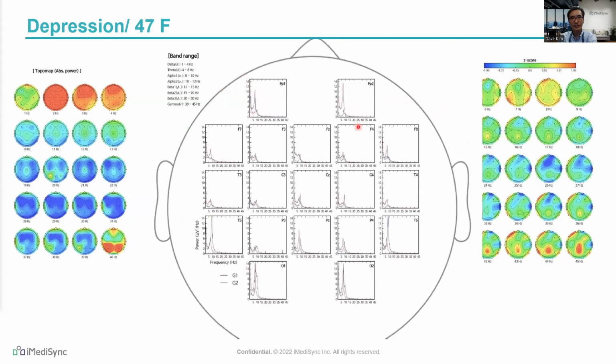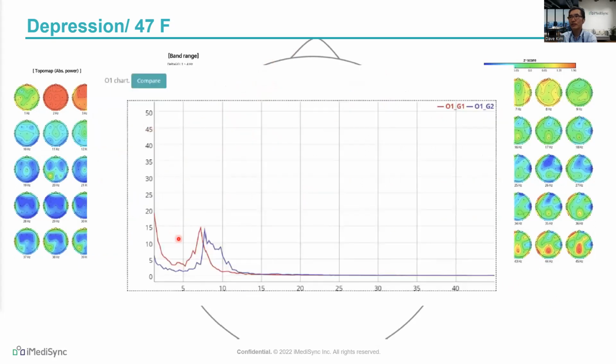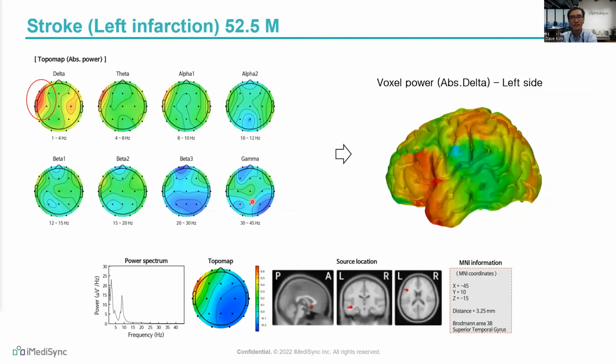In this frequency, the red is pre-baseline and blue is post-intervention. The slow wave activity is dramatically decreased after the intervention. This is the pre-post comparison, very dramatic change. And also the alpha peak frequency in the back of the head is increased in this specific patient. This is the pre-post comparison in iSyncBrain-R.